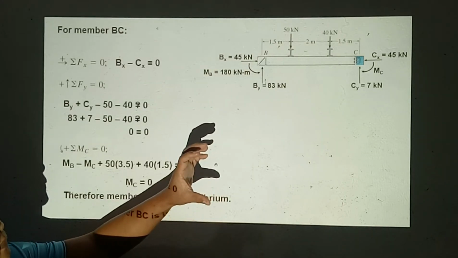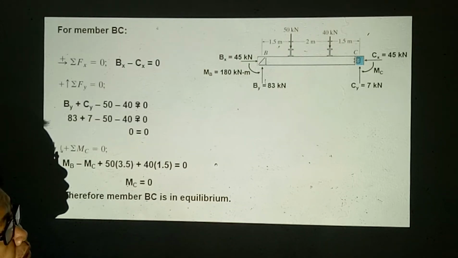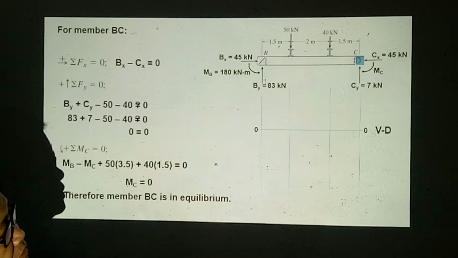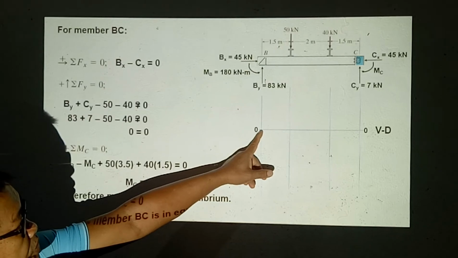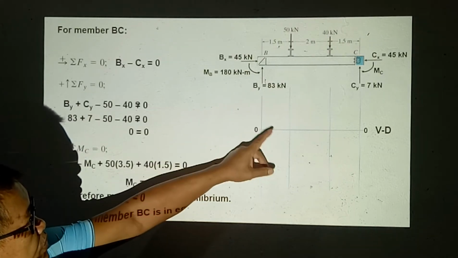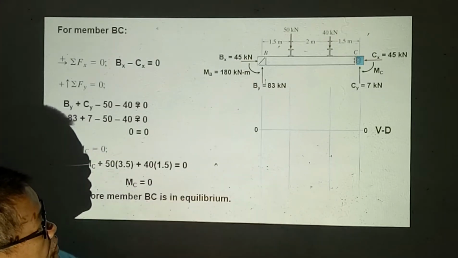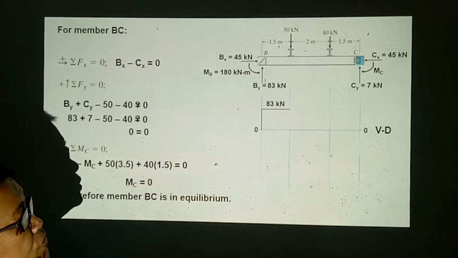It is not moving. It is stabilized by the forces with the corresponding reactions and moment. So we could now start the drawing of the shear and moment diagrams. Starting with shear, we have the reference line 0, and from point B, from 0 here, it goes up by the amount of By, which is 83, and there is no load between point B and the first concentrated load. So the shear is constant, 83 kilonewtons.